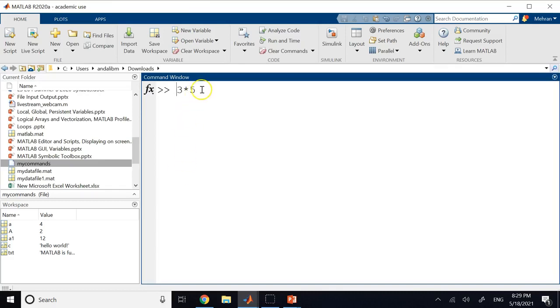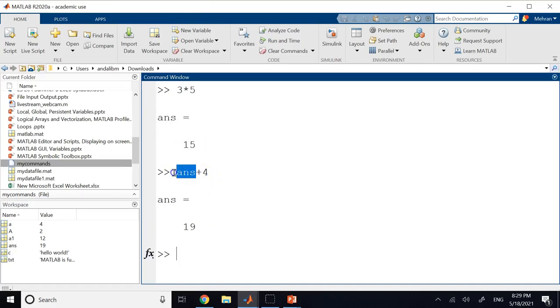MATLAB will assign the result of that to a temporary variable called ans. You see here? And I can use this ans. So I can say ans plus 4. What do you think? Yes, I will get 19. But now this ans has changed. While if I had called this 3 times 5 A, and I said A plus 4, I would get 19, but my A would stay 15. It's not going to change.